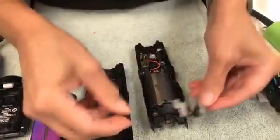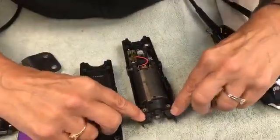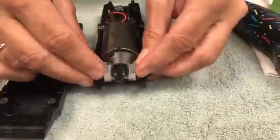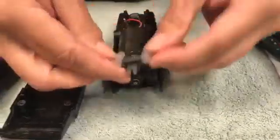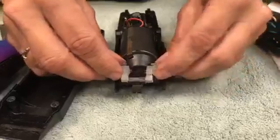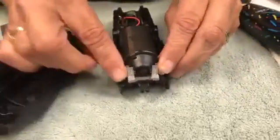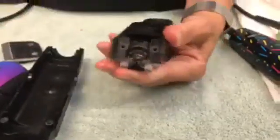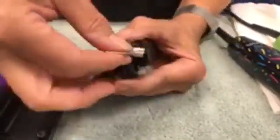Your drive is going to fit, so you can see the little posts. Your drive is just going to fit right there. And I put it on backwards, see? See how easy it is to put it on backwards? So the drive is just going to fit right there. You're going to put the 2 screws back in. Same hinge, it's just going to fit in here.